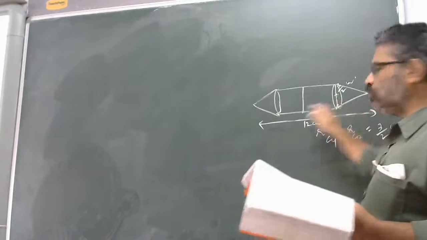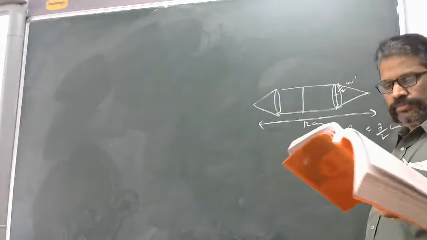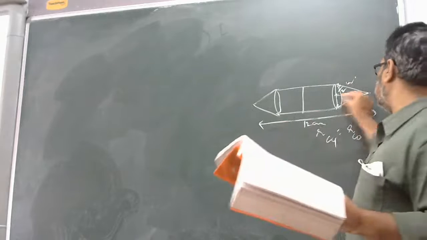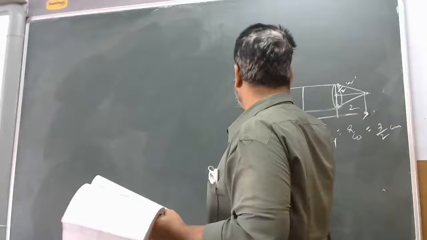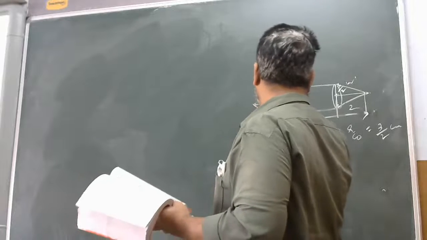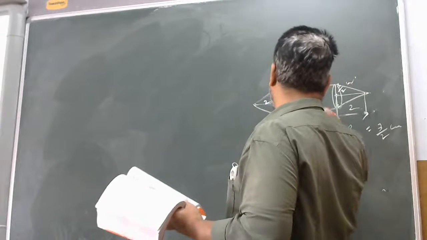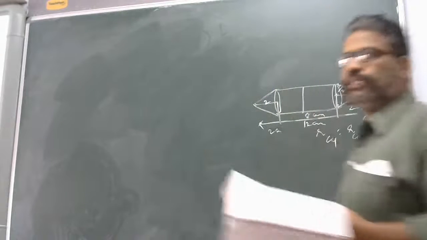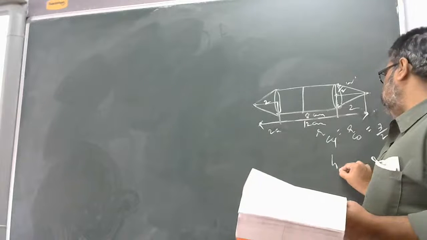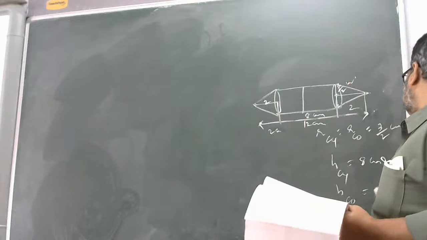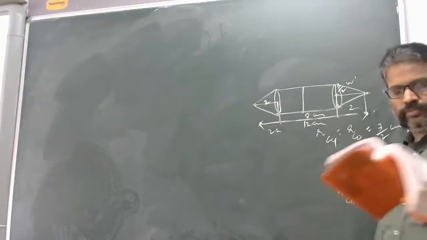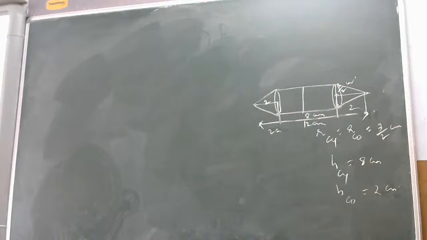Because the total model is with two cones, that is the length of the model. If each cone has a height of 2 centimeters, so this is 2, up to here is 2, and up to here is 2. So 12 minus 4 you have to take. This is 8 only. Length of cylinder height is 8. So height of cylinder is equal to 8 centimeters. Height of cone is equal to 2 centimeters. If each cone has a height of 2 centimeters, find the volume of air contained in the model.